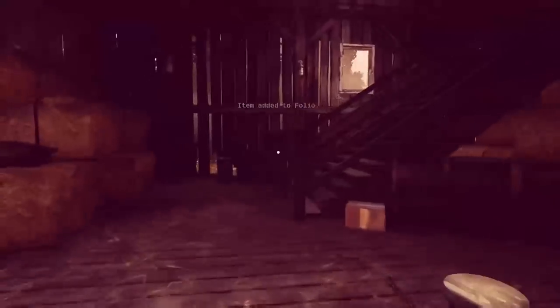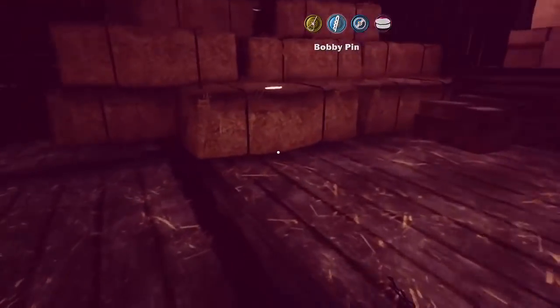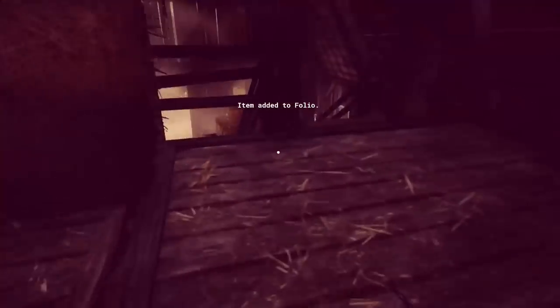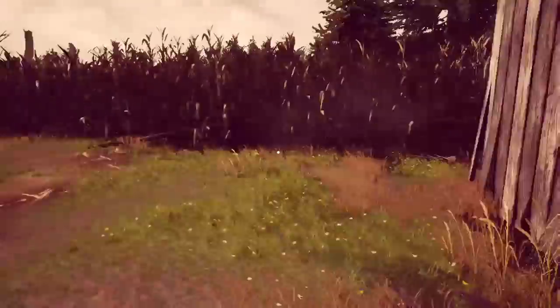Return back towards the front of the barn and take the stairs up to the second level. Here we have a usable item, a broom. I'll pick that up. Then behind us on a bale of hay, there is folio item 6 of 75, 1/2 of a diagram. We'll head back down to the bottom, and we will circle around the barn to the back.